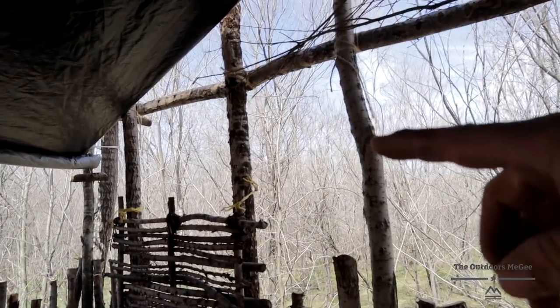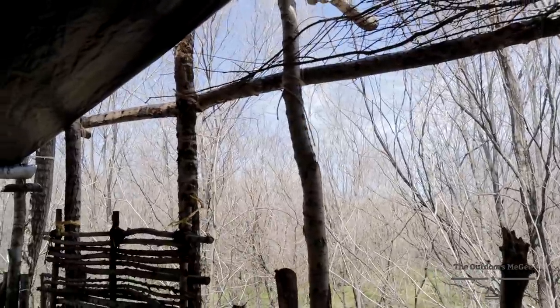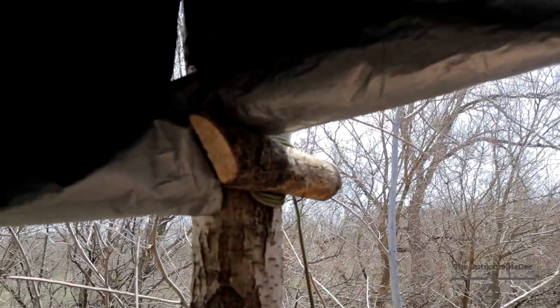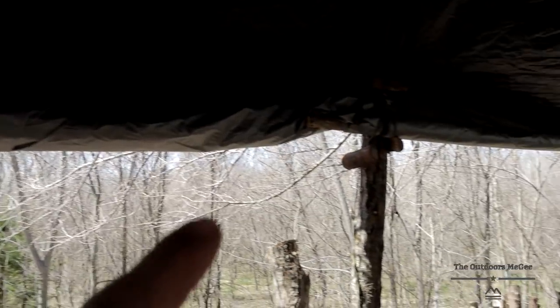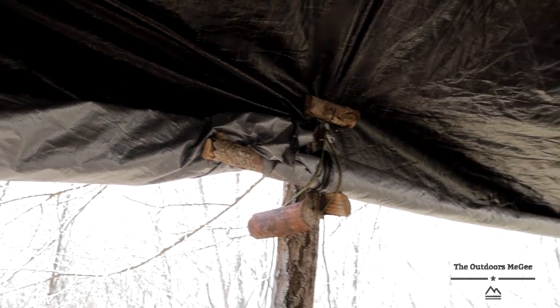This is my north wall though. So, may have to dilly-dally, think of something that way. Possibly, I don't know. We'll figure that out as we go. But we can roll up, and we got tie blocks and supports. That's the only one that's a little bit sketchy. It's kind of just sitting up here on that one.